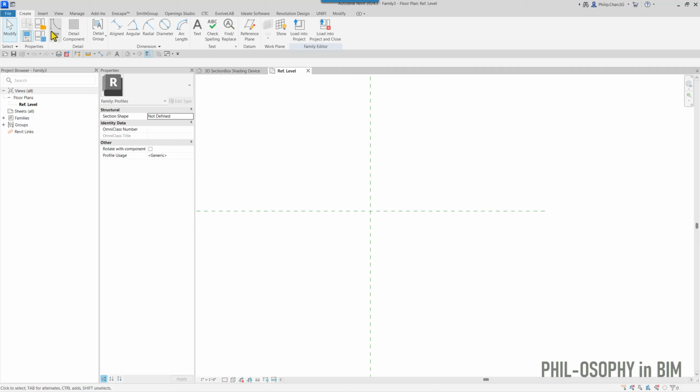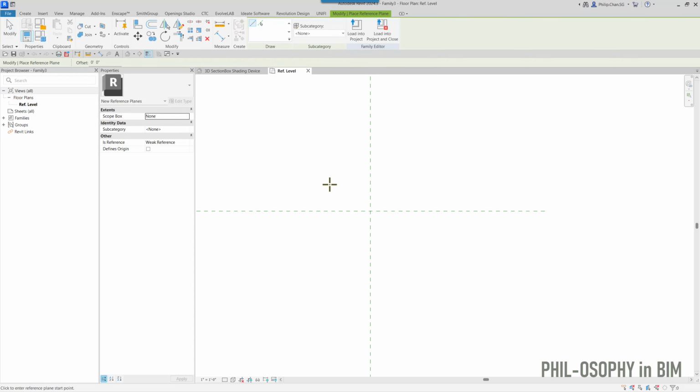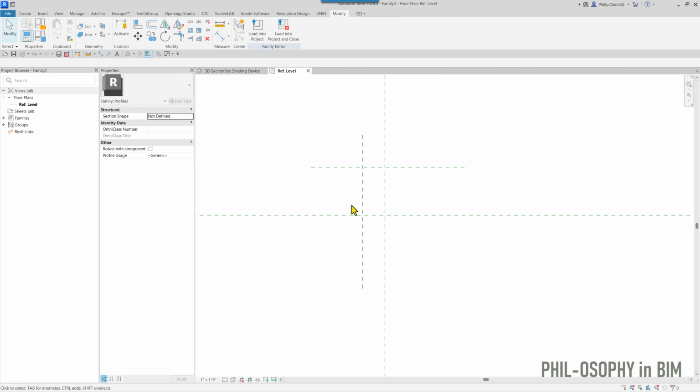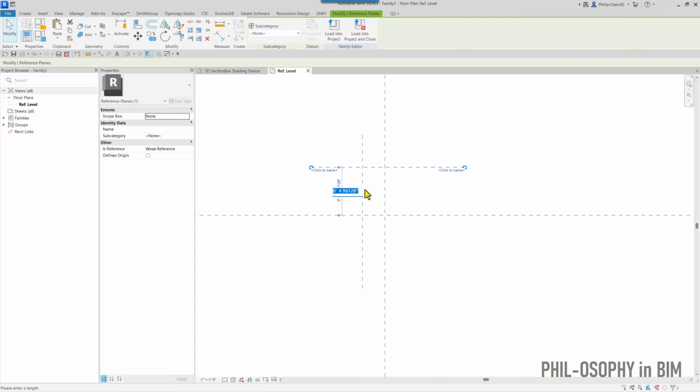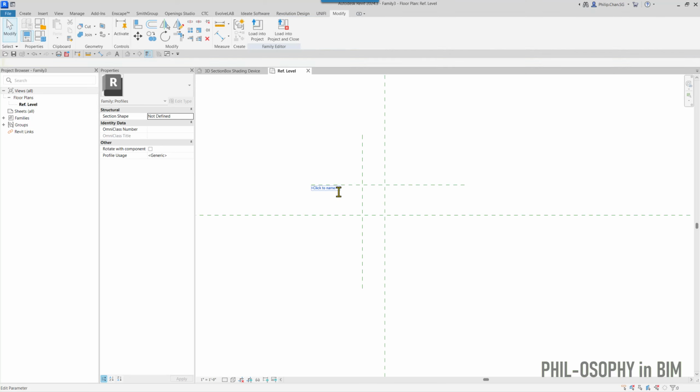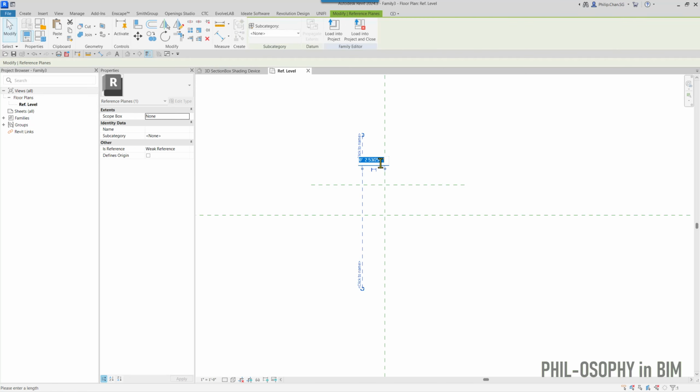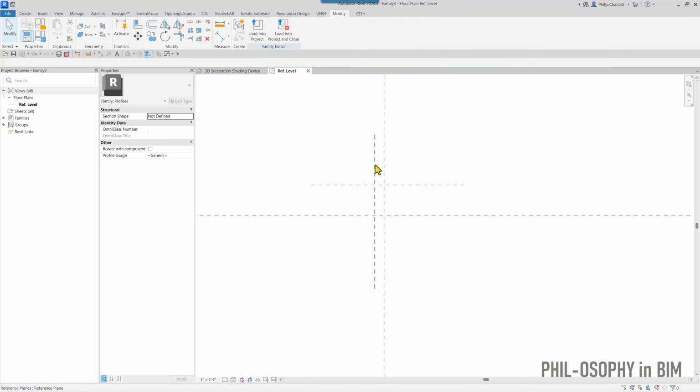Okay, before I start creating the line work, I'm going to use reference planes. So I'm going to draw some reference planes like this. I want to have some clean dimensions, so I'm just going to keep it like this: 3 inches here, and I'll do an inch over the other way.